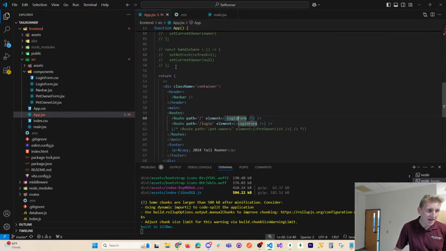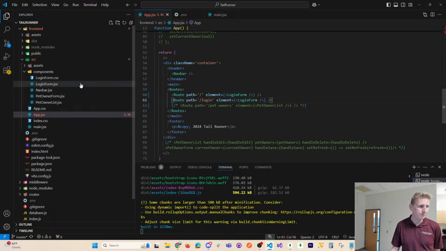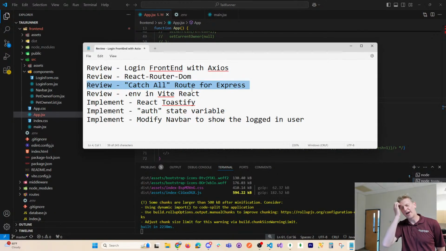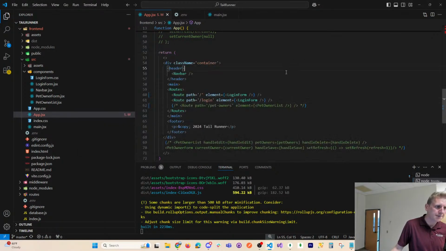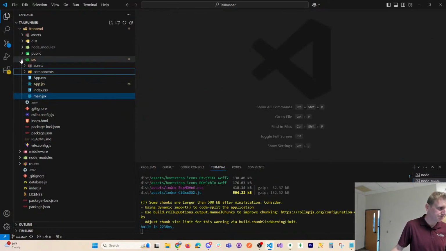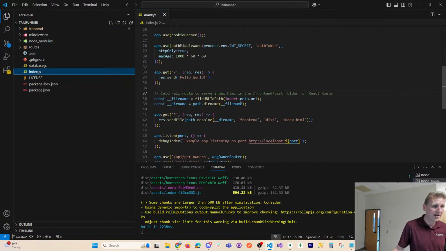And then here's my routes. The next thing was this catch-all route from Express. So I want to talk about, I actually hit this problem. I had seen this problem before. I hadn't seen it in a while, and then it was stumping me a little bit last week because I hadn't seen it in a while. So this actually happens the way we have this structured. We have this code structured in a front end folder, and then our Express app on the back end.